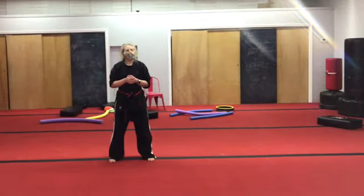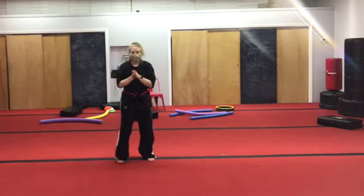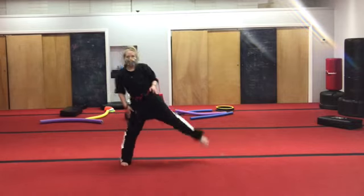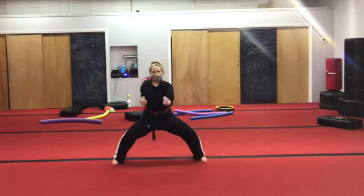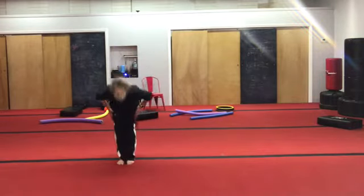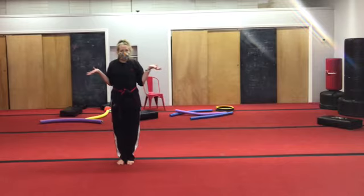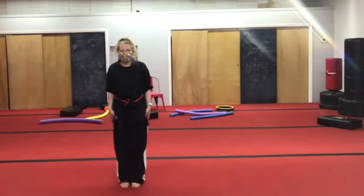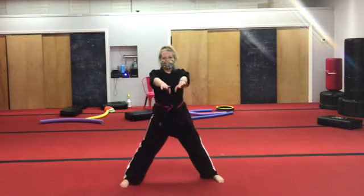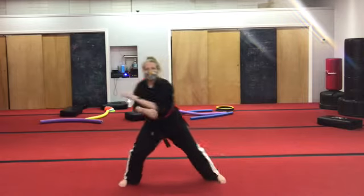Now let's do it all together — those techniques like a beautiful sandwich. Feet together. Step out the foot. Whoop! Drop those elbows — boom! In the horse stance, take our left hand. Hammer fist. Hammer fist. Feet together. Spin around, and when I say freeze, you freeze. Spin! Face! Feet together. Step out. Whoop! Hands drop those elbows, drop those knees — boom! Horse stance and elbows. Hammer fist. Hammer fist. Feet together.